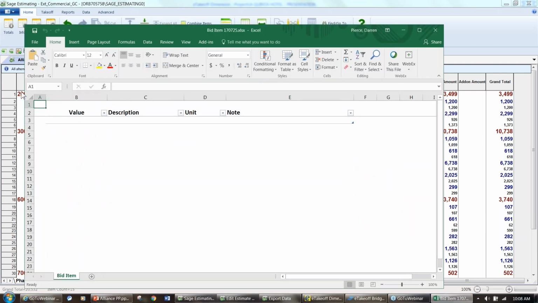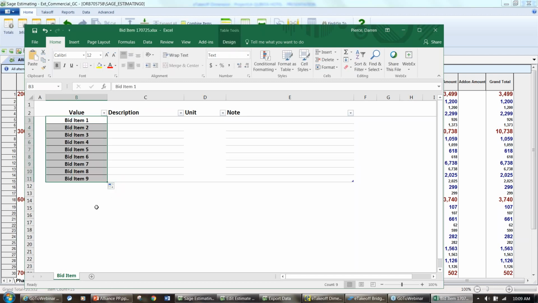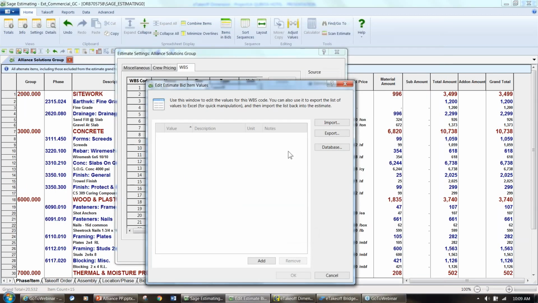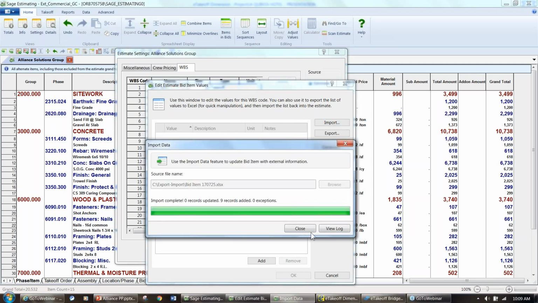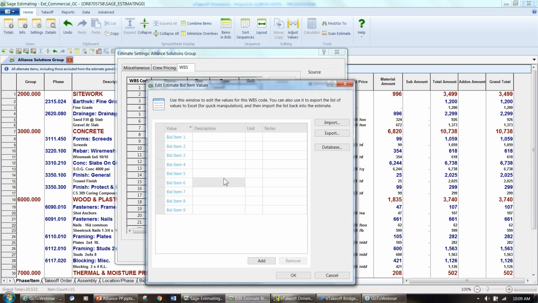And what that's going to do is it's going to create an Excel spreadsheet for me. I want to enter those values. So in this case, it's bid item, right? Going to be bid item 1, and I'm going to just go ahead and pull those down, say good, save it. It remembers exactly where you put that, so it will import that in. And now I've got all of those values entered into the system. I didn't bother taking time in this presentation to go through and get the descriptions in there, but think of that. If you're receiving those WBS codes in an Excel format, now what we can do is go out and grab them, boom, bring them in.